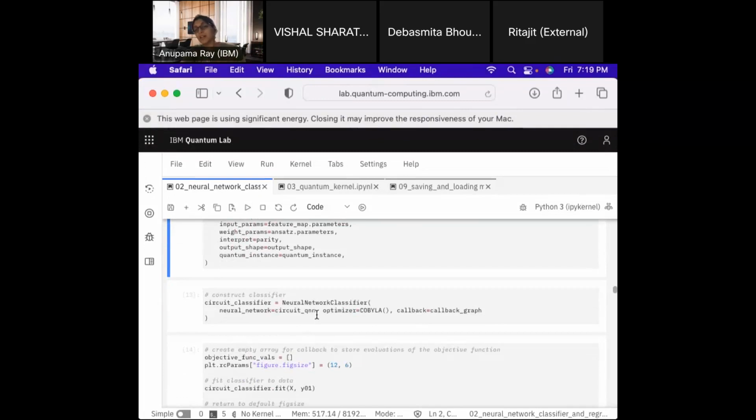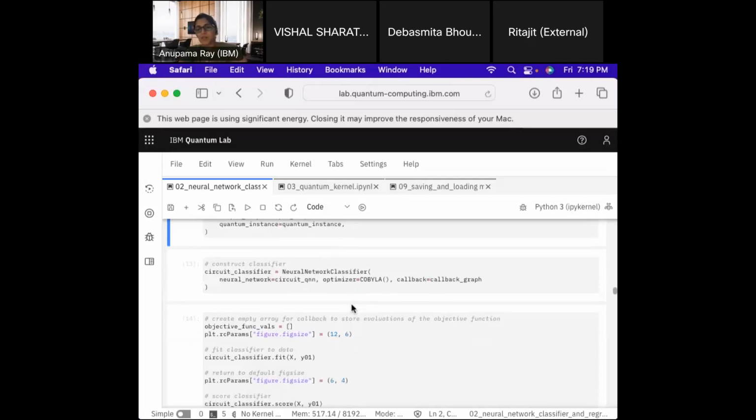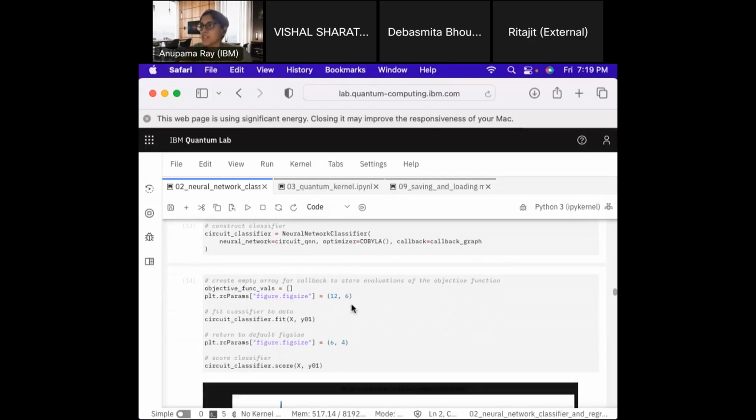But I would strongly recommend, if folks are interested in this, go back to this class, and the entire code is available in Qiskit. You can actually understand how it is creating the classifier. That is something we covered in a very brief and fast way in the math part, so it would be interesting to see on the code side how they do it.